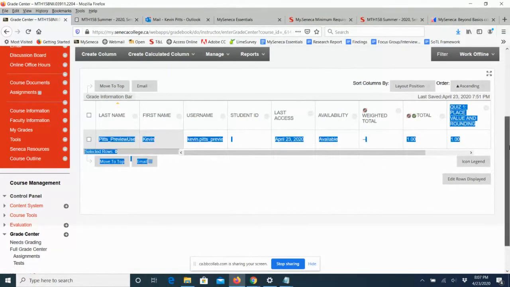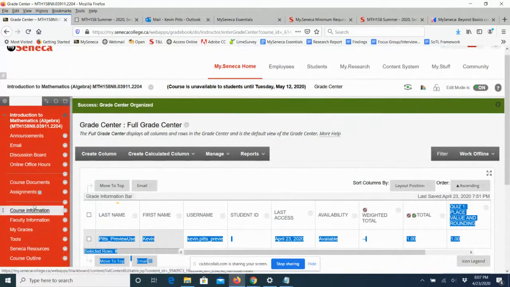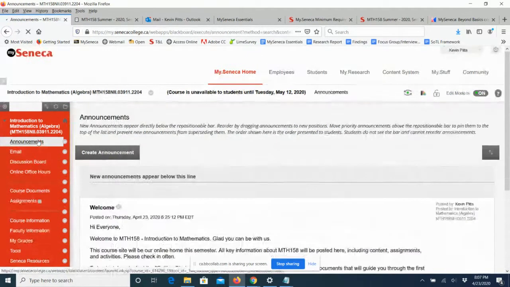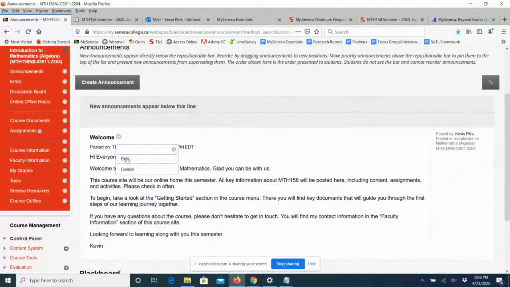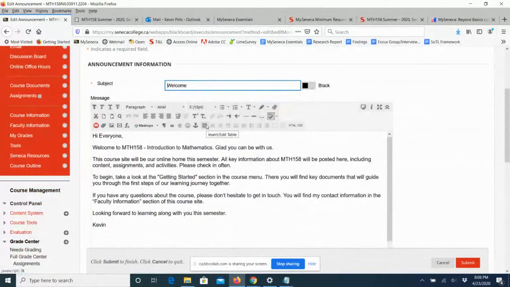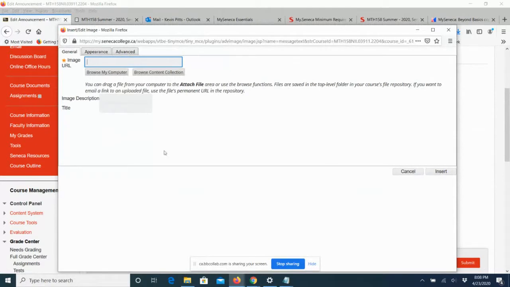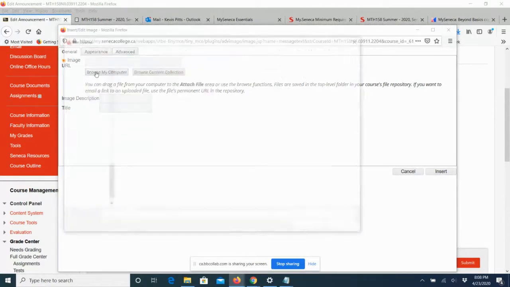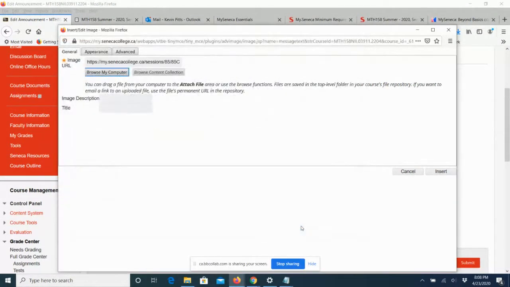And the second thing that folks wanted to know how to do is adding a picture to the announcements. Okay, so if I go to announcements, I can go to my welcome announcement here. I'll click on it. I'll go to edit. I'll make sure that I've got my 3 layers of tools. Go over to the icon that is the add an image icon. It pops up a form to fill out. So I go and browse my computer and find the image. I've got an image of myself, I'll just pick that. Not that I would put it in there, but there it is.